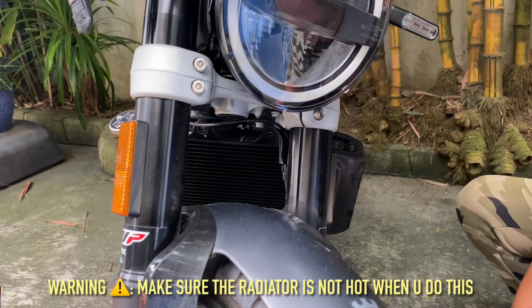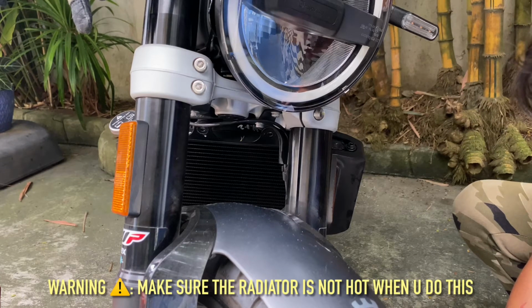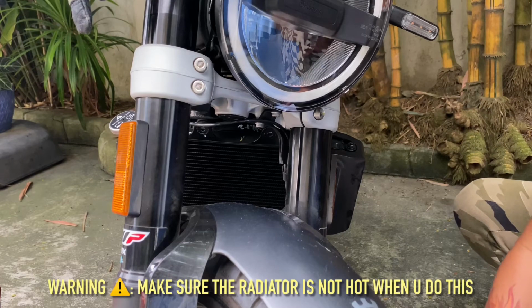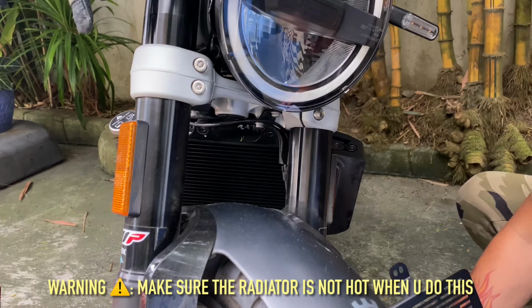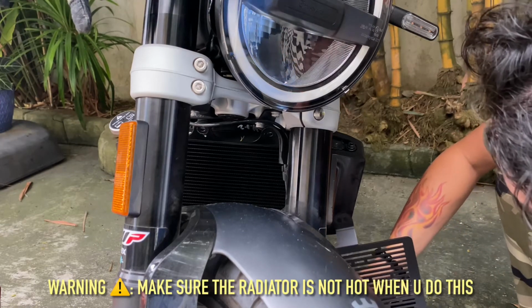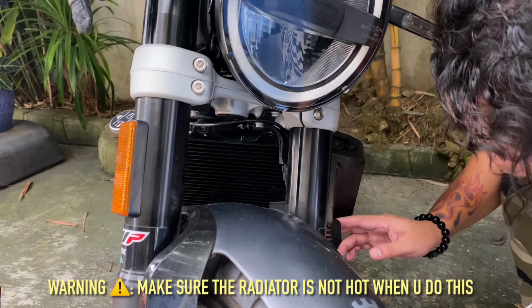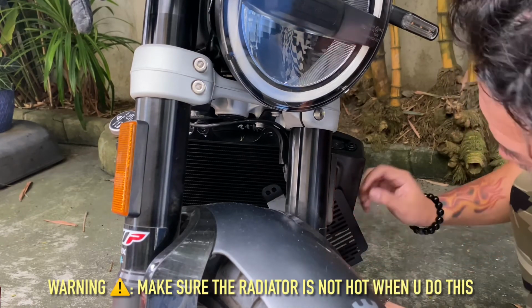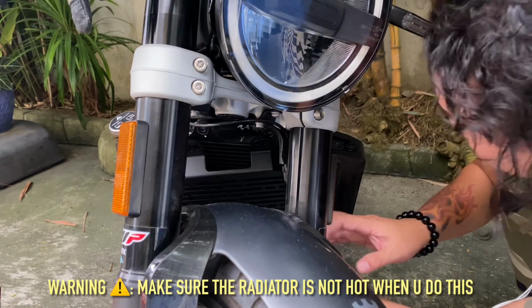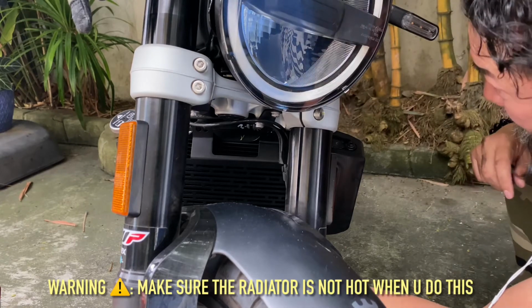Remove all the hex bolts on the radiator assembly with a number 10 wrench. Push the horizontal grill, align the lower brackets, mounting hole B annex. Reattach all four bolts. All right, that's how it's going to look.